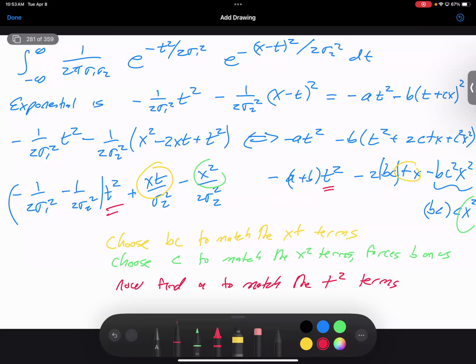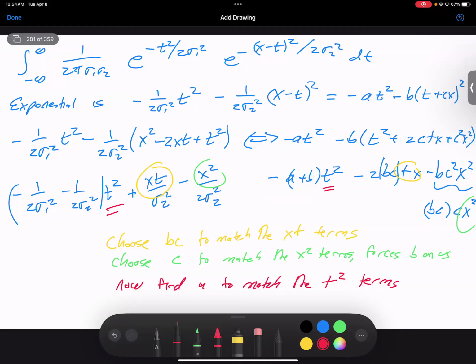I could do the algebra, probably make a few mistakes, but I could do the algebra and explicitly tell you what a, b, and c are. It's not that hard. But there's no need. I just need to know that an a, b, and c exist. If you want to roll up your sleeves and do the calculation, more power to you, go for it. But at a high level, I just need to know that I have such a decomposition.